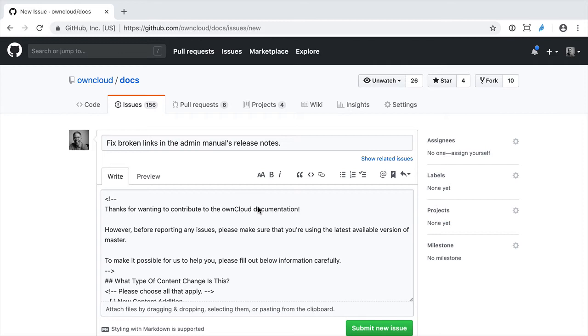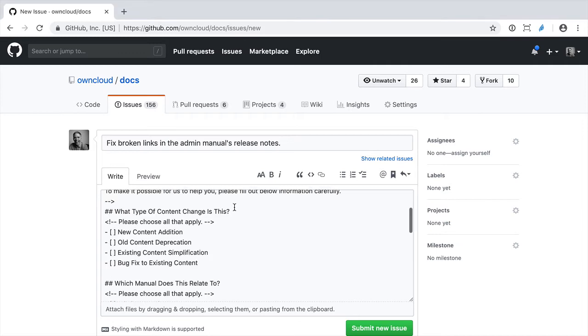Next, what we're going to do is to enter a description that describes the required change in greater depth. Now, if we look at the description field here, you can see that it's pre-filled with a template which is designed to help you create a meaningful description. It has 4 sections that should be filled out. Ideally, the more of them that you fill out, the better this description will be.